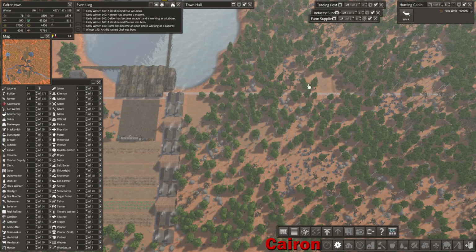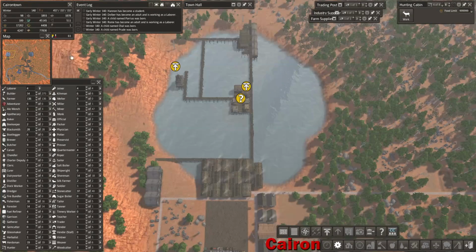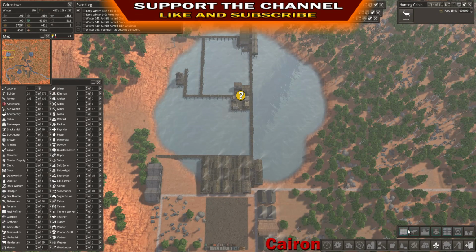So at the moment we don't have a whole lot that we can do. Our main focus really is going to be mainly food production, so that's about it. But we do have a couple things that we need to do yet. We need to do the native area and things like that, and we need to build this out.